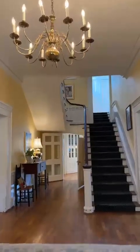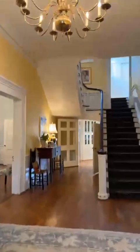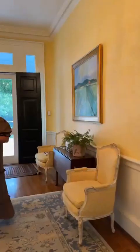The floors, original wood. You'll see some varying materials throughout. In the era that this house was built, you had hardwood floors if you couldn't afford carpet. So all of these would have been covered by carpet. A lot of floors in here are pine. They would be uncovered, but they didn't care so much about matching and the way the floors were laid, because they would, of course, have been covered with thick wool carpets. Isn't that funny back then?